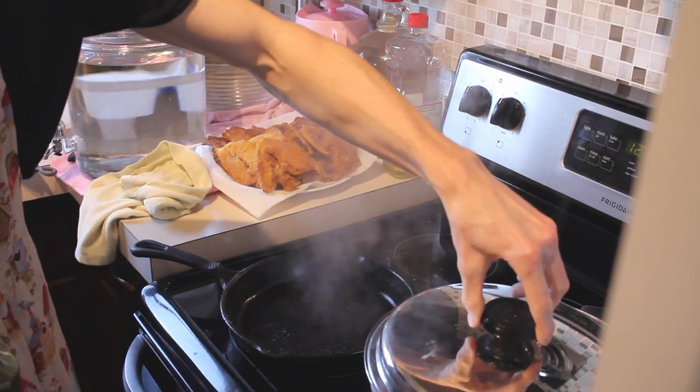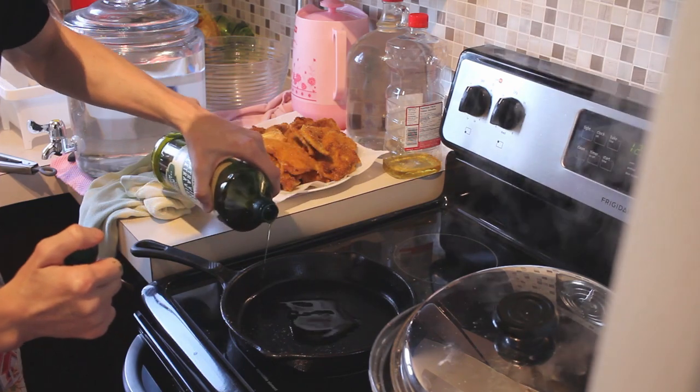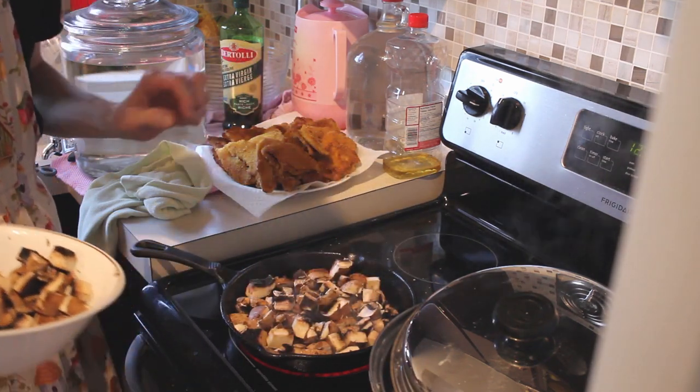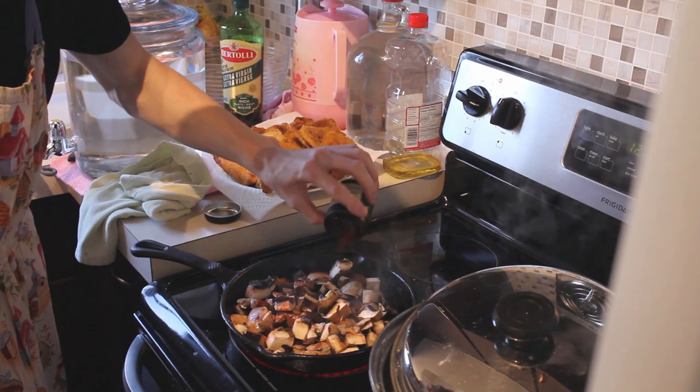Ooh, our potatoes. A little oil in here. Moving on to the mushies. In with my mushies. I think I'm gonna have to do this in two goes. A little smoked paprika for some flavorings.